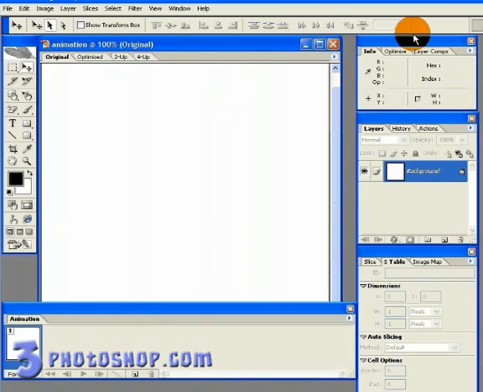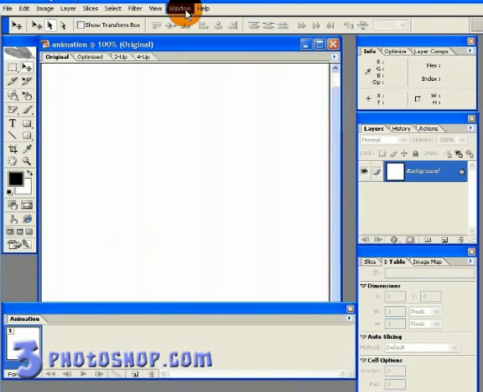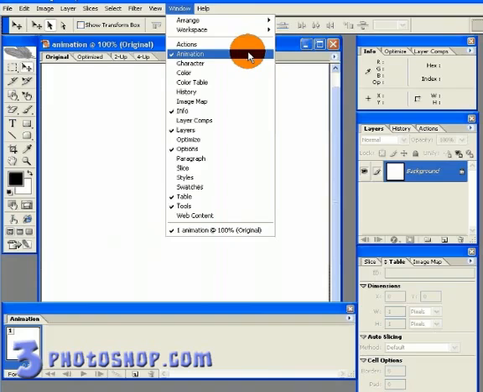Okay, I'm going to stay in Image Ready to create the animation, but remember, if you're using CS2, then you can switch back into Photoshop. And by the way, you can switch between Image Ready and Photoshop at any time you like. You can even create a stack of layers in Photoshop and then switch to Image Ready to animate them. Okay, let's press on. If your animation palette isn't open here inside of Image Ready, then you can open it by going up to the Windows menu and selecting Animation.